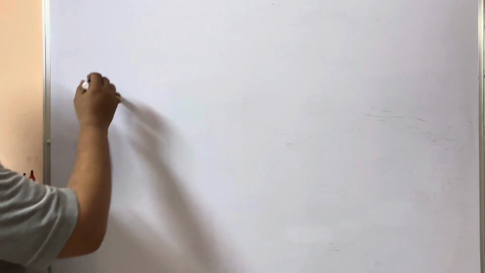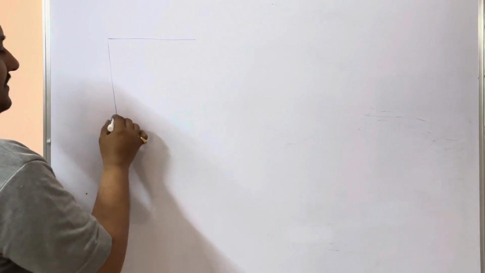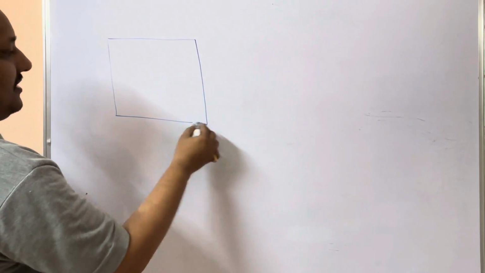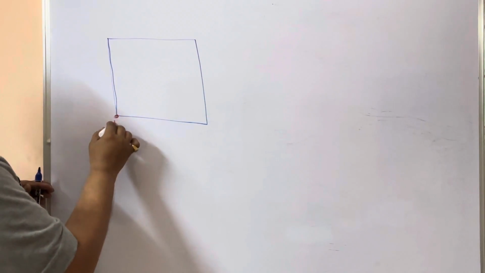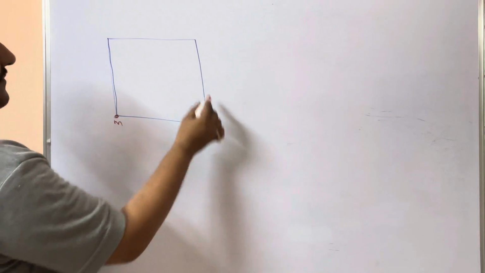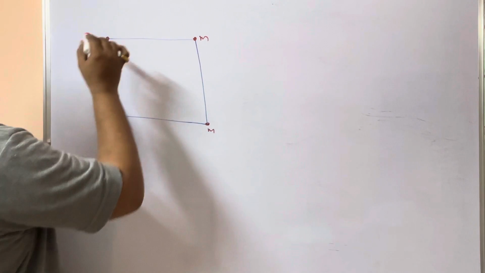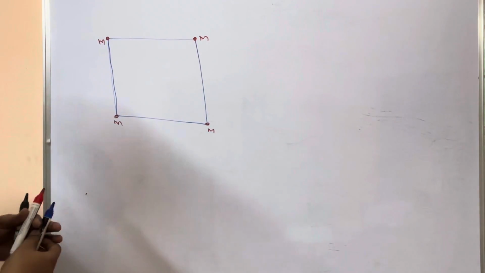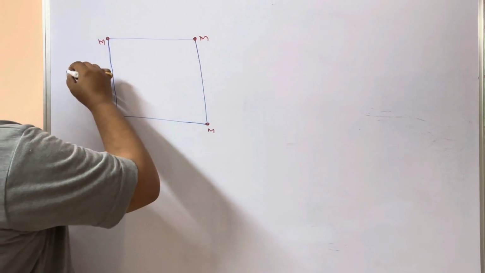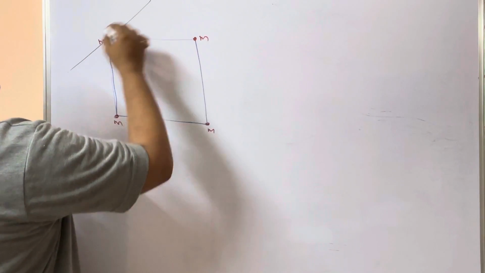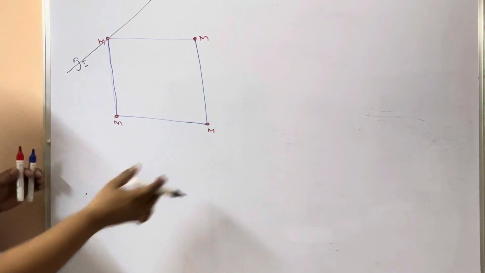I think I gave one problem as homework for you people. Four masses placed at four corners of a square of each side small a. I hope all of you who are following us did or tried. Now this is the axis of rotation I gave. So all these mass particles are rotating like this.